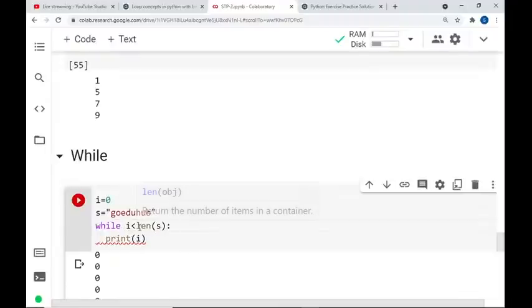This is always true, so this is an infinity loop. If you want to run an infinity loop, you can write here in place of this condition while true. Then it will run infinity time. But I have written this, I need to provide certain conditions here. I need to break the loop. So breaking this loop, inside this I need to put certain values like I equals to I plus 1. It will increment the values.